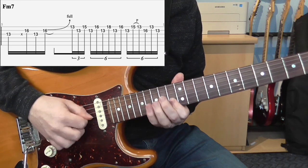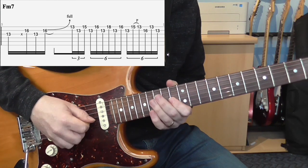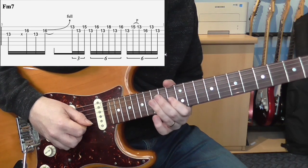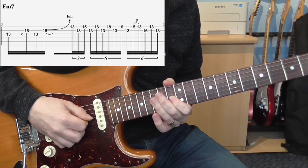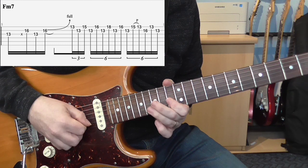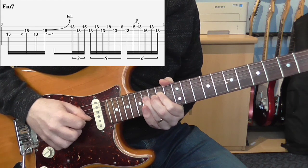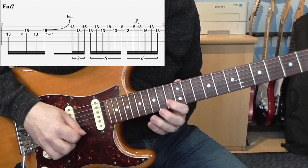So we're in A flat major pentatonic, box number 1. Or you can think of it as F minor if you wanted to, because it is over an F minor chord at this point. So 13G, 16B, 13G, 16B, bend up a whole step. And then we get this kind of little pedal run.